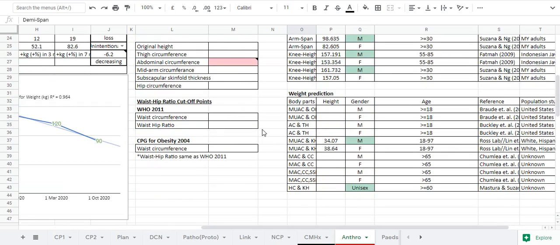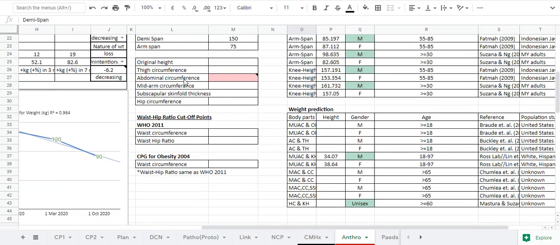Next is original height, thigh circumference, mid-arm circumference, etc. The waist circumference and waist hip ratio, as well as this one from CPG for obesity, will compute the data according to what you input here as well as here. Let's say the patient's abdominal circumference is 90 and his hip circumference is 120.